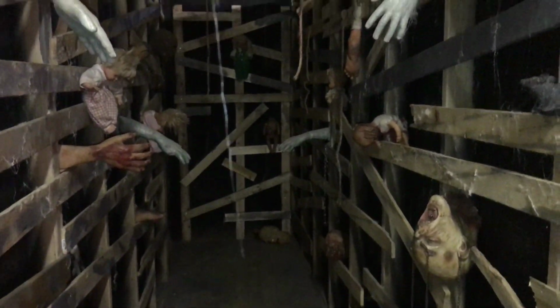You know, just did what we could. And then I built this room personally by hand, and I thought it came out really nice. So you walk into this, the hands are kind of sticking out of the walls. You have exposed boards, bodies, baby dolls. There were a lot of strobe lights in this room. You have a lot of things touching your head, spider web and rope. So once the strobe lights are on, these hands look like they're actually coming out at you.